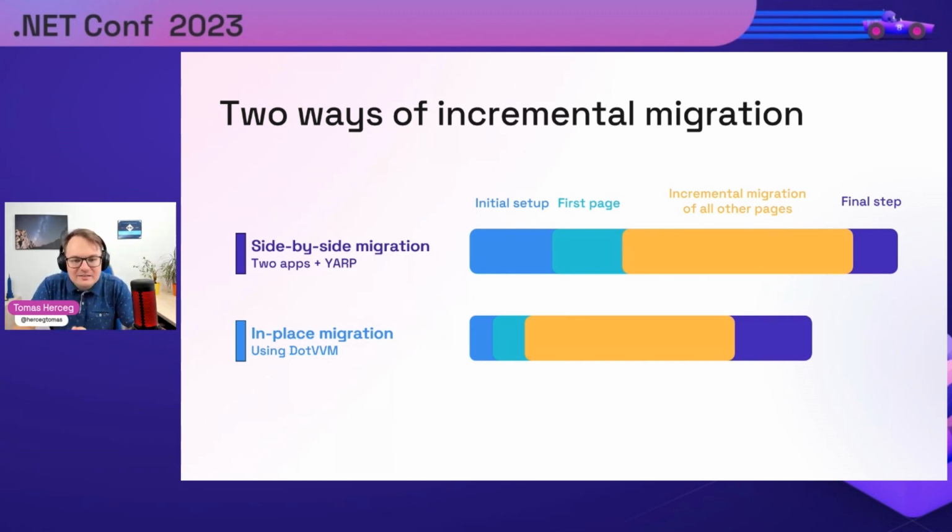Then after that, it starts being easier and easier, because if you have migrated something already, then migrating the second, third, fourth page is easier. So then it takes a lot of time because there are many pages, but each step is not as complicated as the first steps were. And finally, in the last stage, you have to clean up the remaining artifacts of web forms or the remaining dependencies on all .NET Framework stuff, and you need to prepare the solution for really being finalized.